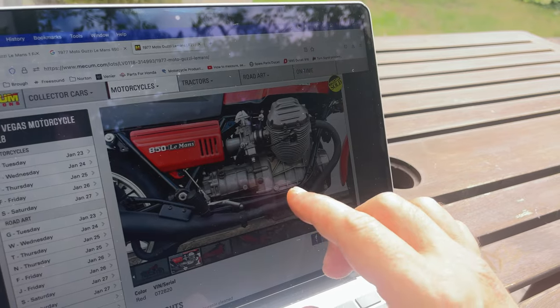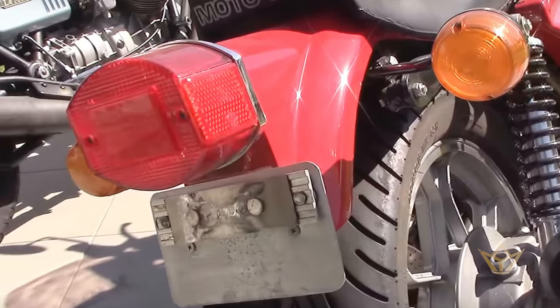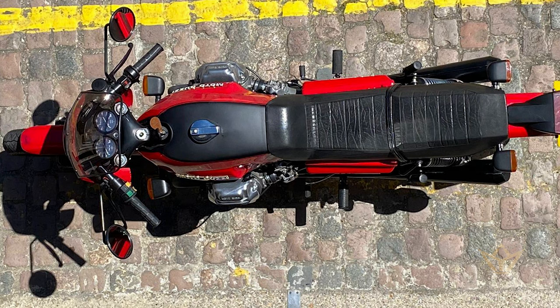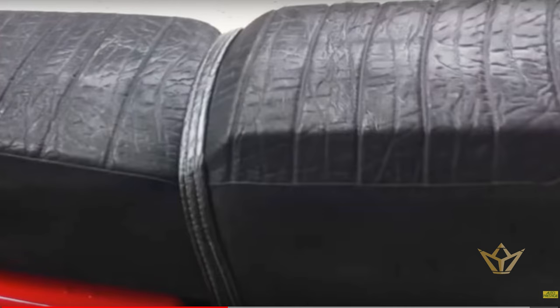Here I am in sunny Paris on a week's break, and I've got a chance to sit out in the garden and look at this MotoGuzzi properly and do some research on the layout and aesthetics. There seem to be quite a lot of variants out there for the Mark 1. This is the pre-transition 1977 round tail light version. Things like the black top of the tank — is it matte or gloss? There's a lot to analyze, to find the correct colors and correct finishes on these bikes.